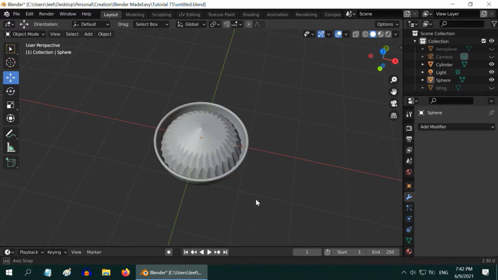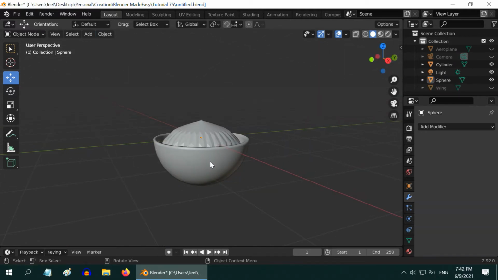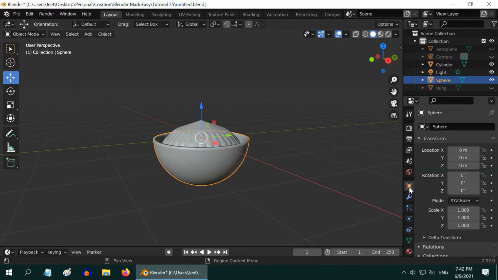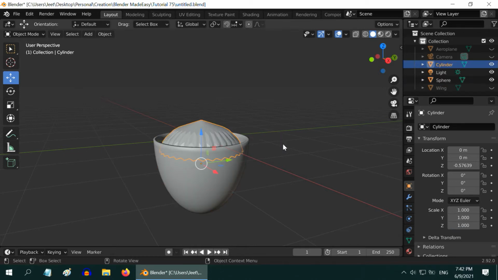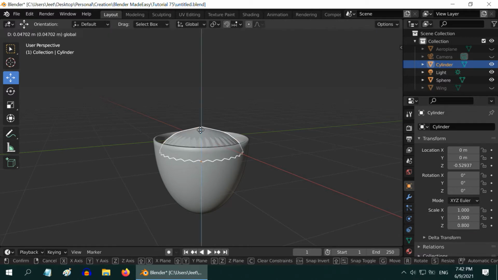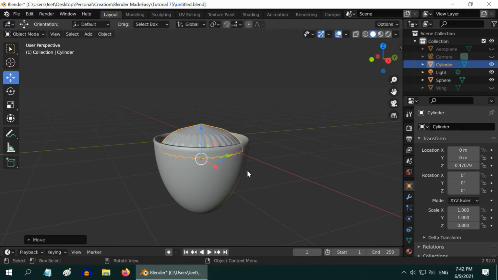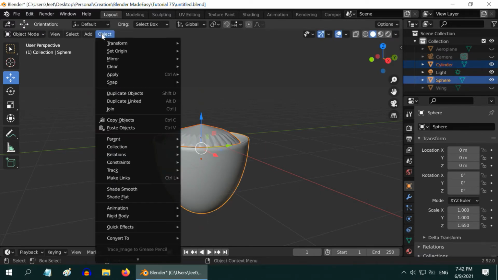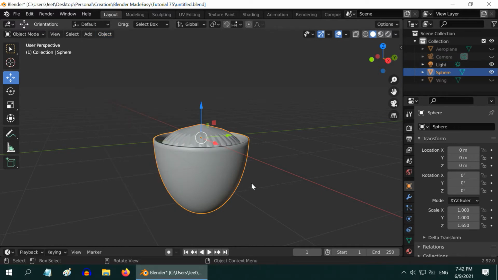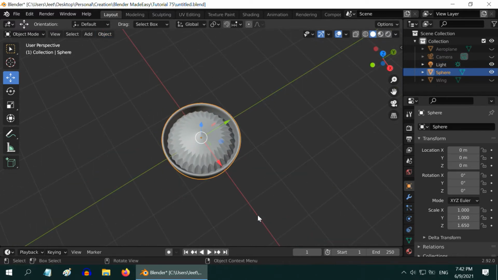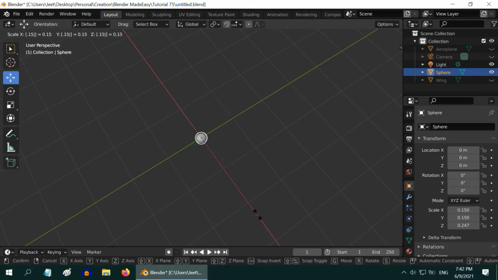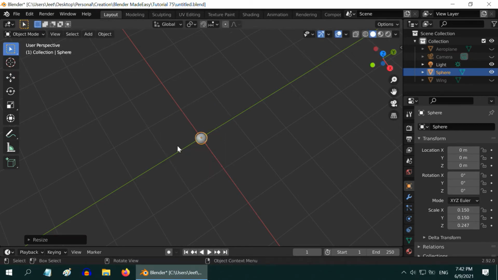Now, we need to increase its height. So, select this bottom section, go to the Properties tab, and increase the scale factor for the Z-axis to 1.65. Then, we should do the same for the other part, but instead of increase, we will reduce its height, maybe to 0.8. That looks almost perfect. Now, select them together. Go to the Object menu and join them as one object. In order to fit this engine to our wings, let us scale it down by 0.15. We will now place it under the wing.